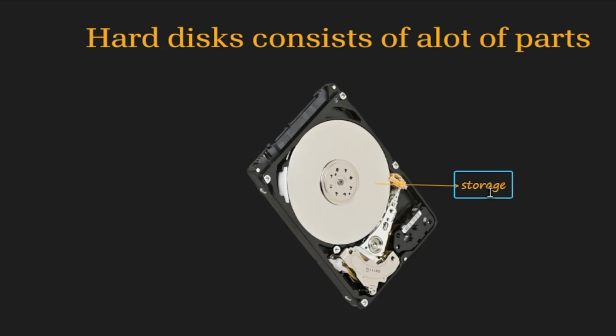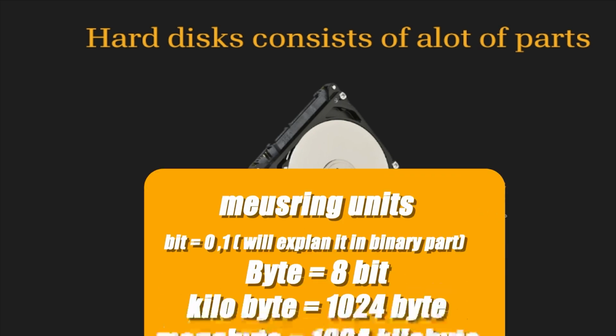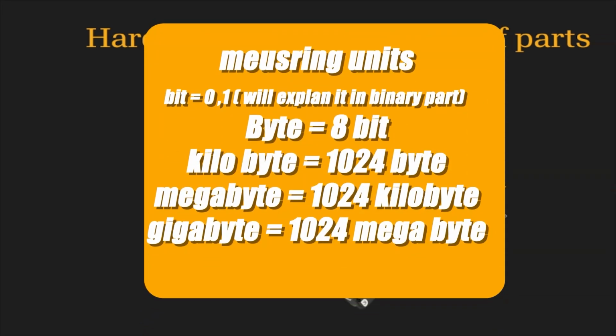The space that platters can save is represented by many measuring units. But what is the difference between these units? You know, when you go to the bank to cash a check, and instead of having the check value in your hand, measuring units are the same idea. Every unit has a value relative to the previous unit.